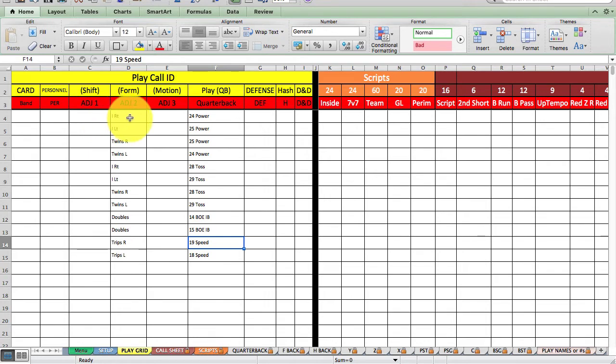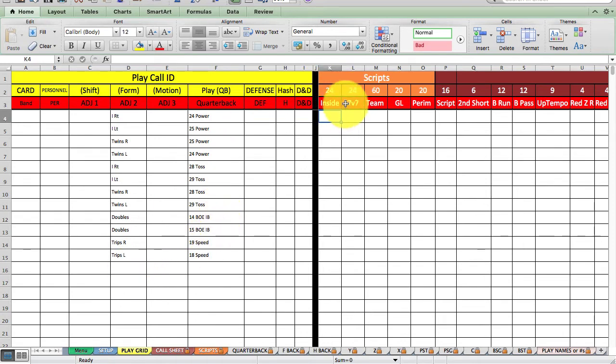So this is our day one run game. And as far as passing game, I'm just going to keep this to run game right now, just to keep it simple. We do have some passes in here. We do have the bubble that needs to be repped as far as a pass, but we'll keep it at that for right now.